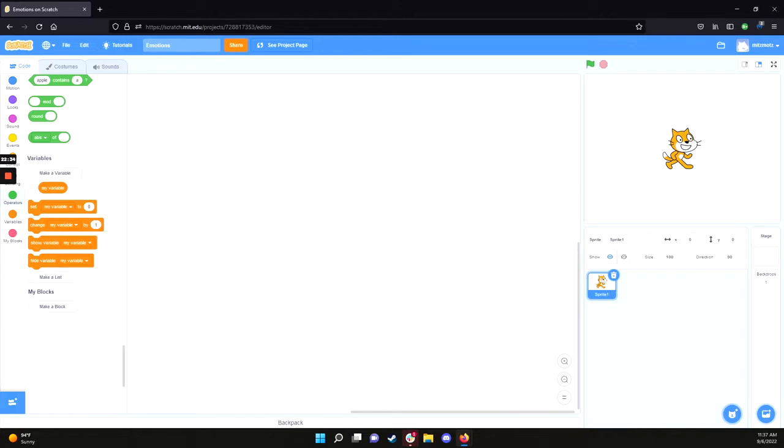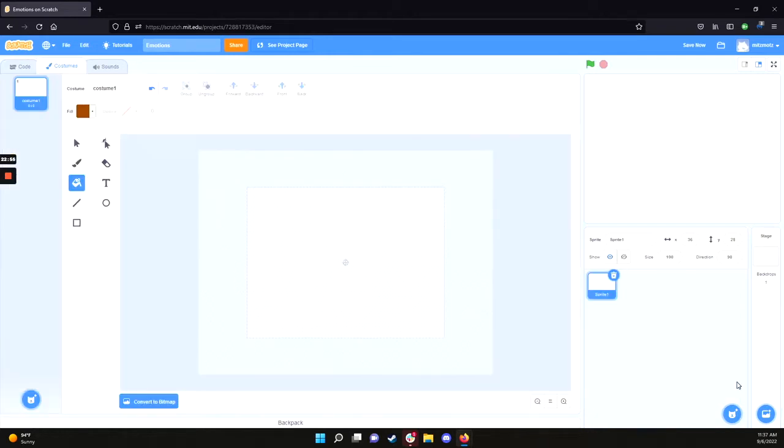We're going to learn how to draw new costumes for our sprites. We are going to go over some animating and adding sounds. And we're going to get into our first video sensing project. So what we're going to do is delete the sprite that we already have. Next, we're going to go to Choose Sprite. We're going to go to Paint. So now we're in our Costumes tab. What we're going to do is use the tools that we have to create our own sprite.